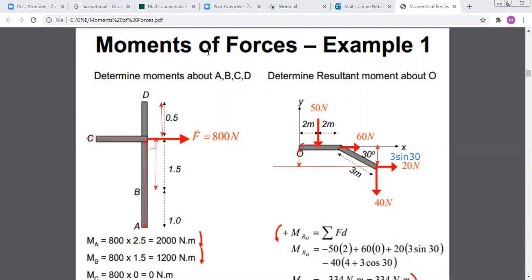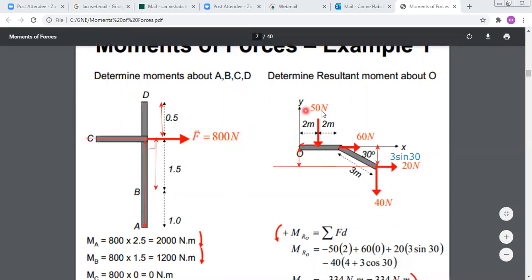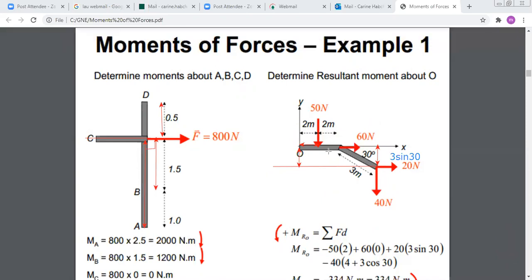Now I still have only one force, this one, okay? So also to find the moment of this force, first I can look at the direction. The direction of the moment is clockwise, so it's a negative moment. And now to find the value of this moment, I do the projection from O towards the line of action of the force. This will be my distance, okay? This is my total distance.